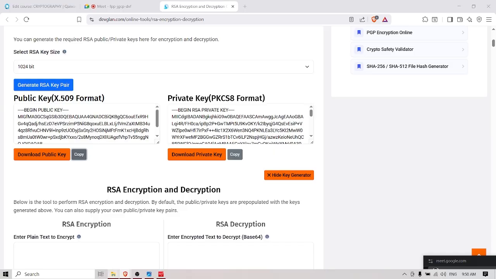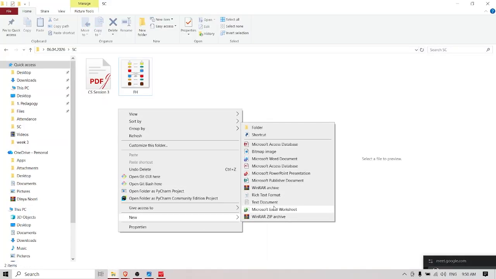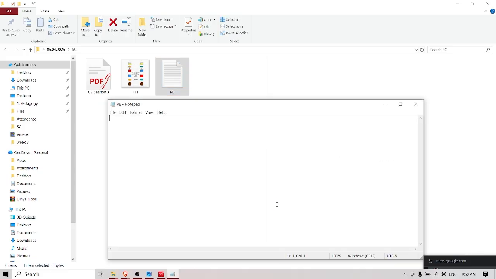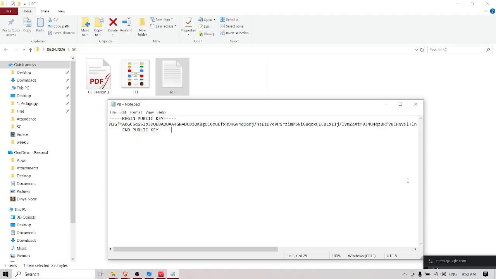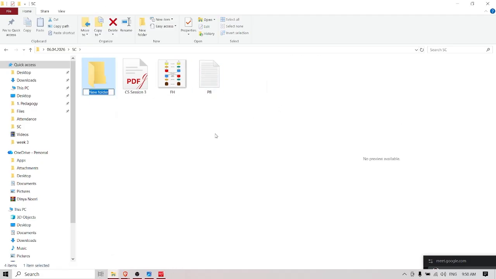Let's say that in here, I would say a textbook. Now, I would say public key, PB. This is my public key. I will save it, and now I will also have my private key.